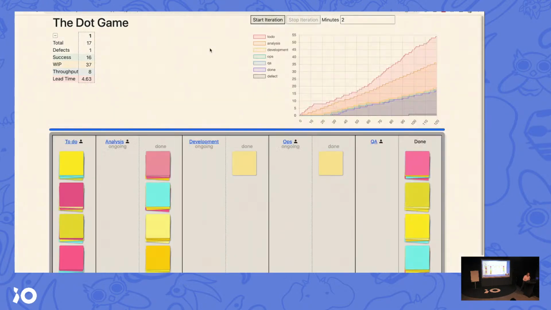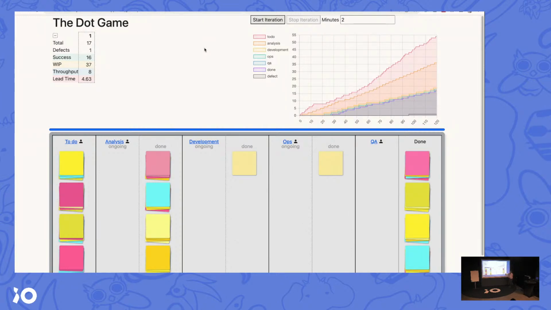This is what we call a cumulative flow diagram. So the red line is the input, the product owner hitting the button. And you see in the beginning, it was slacking, right? It's horizontal. And then speed went up, and then I said, you have to push more, right? And then the speed went even more up, right? And then this gray one, that's the defect. And the blue one is the speed at which items appeared in this column.